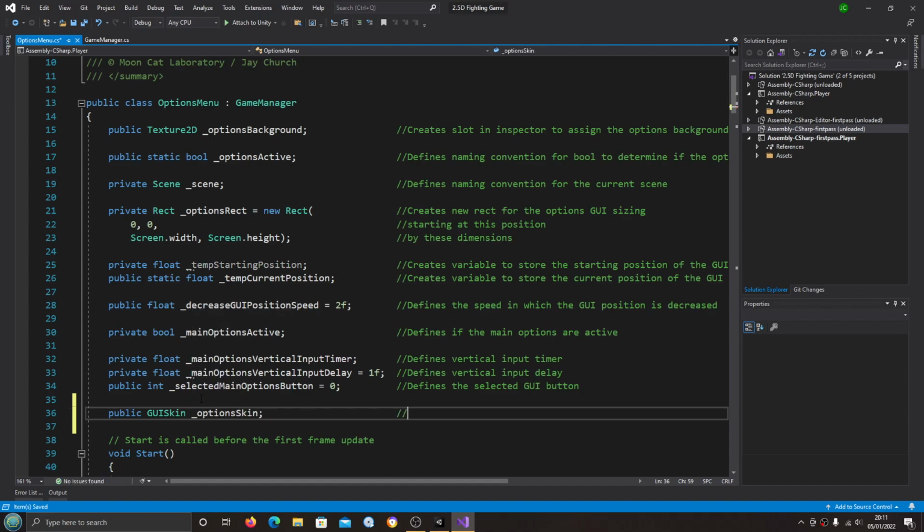So I've just gained that naming convention of underscore options skin. Let's put that into the comment. And I will put create slot in inspector to assign a skin. Let's just save that off.